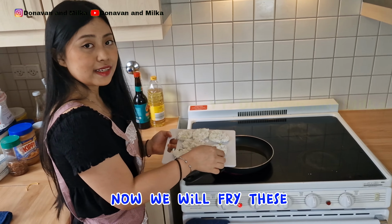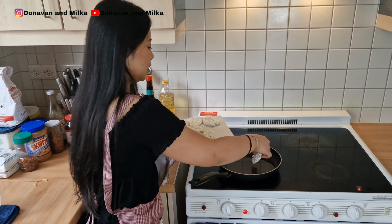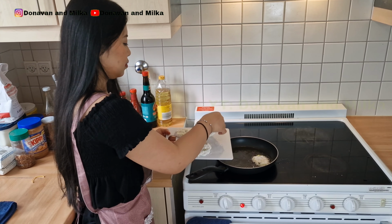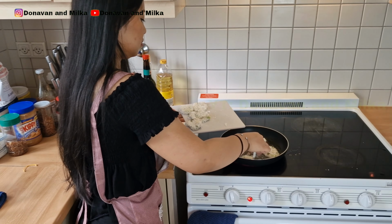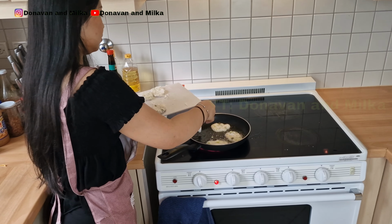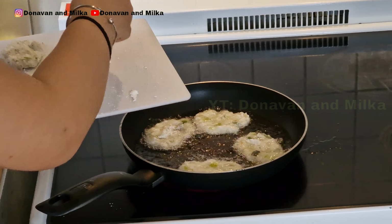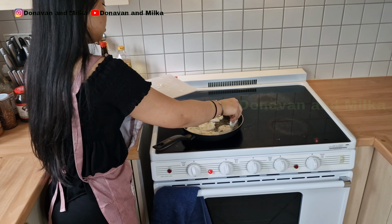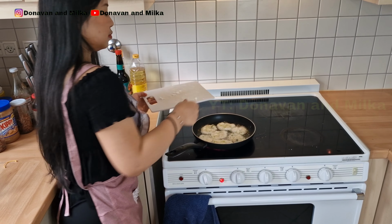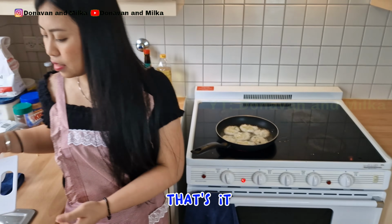Sekarang kita mau goreng cirengnya. Udah panas minyaknya. Masukin aja semuanya, nanggung. Oke, udah selesai.